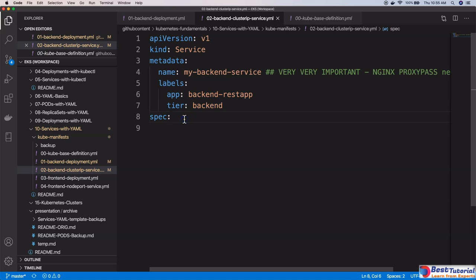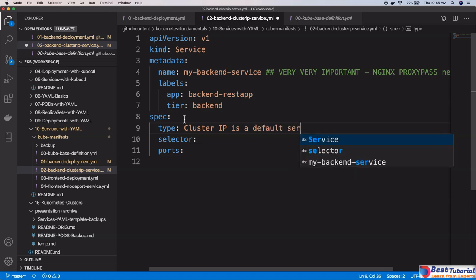So now for a service, there are 3 things which are important, right? So type, selector, and one more, which is nothing but ports. So now type. For type, ClusterIP is the default service. So we really don't need to mention type here. If you don't even mention it, it is going to directly create the ClusterIP service. For NodePort or load balancer or external name, we specifically need to mention the type. So we are not mentioning it.